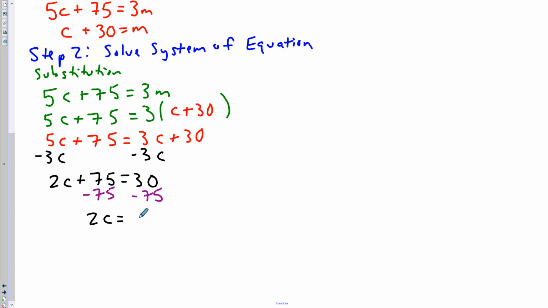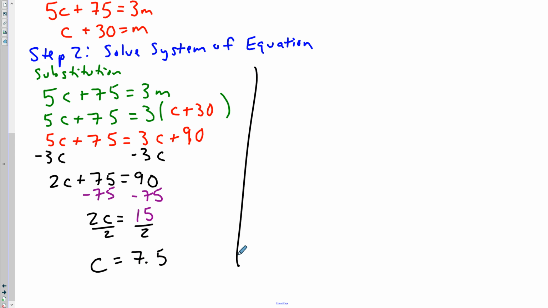oops, I messed up there, sorry. I just realized it. We shouldn't get a negative quantity. So I forgot to distribute my 3 times 30. This is a 90 right there, actually. So let me fix that. Yeah, here it wouldn't make sense to have a negative quantity of cashews. So that's how I know I made a mistake there. So 90 minus 75, that's 15. Positive 15 makes a lot more sense. And then divide by 2. And so our quantity C is 15 divided by 2, or 7.5.